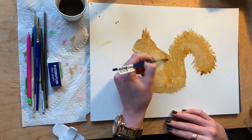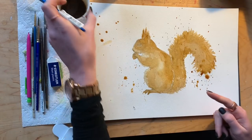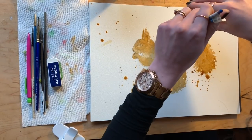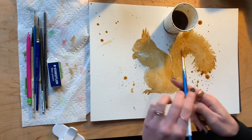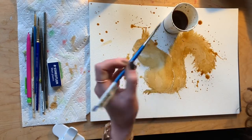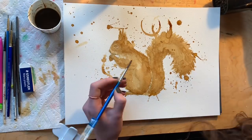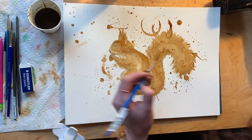This is where I like to make it look a little bit more like a coffee painting. I'll do some splatters, and I'll make some rings around the bottom of the cup to make it look like that's where my cup was sitting. It's definitely some splatters. He's looking pretty darn cute, wouldn't you say? Y'all, it smells amazing over here. Amazing!